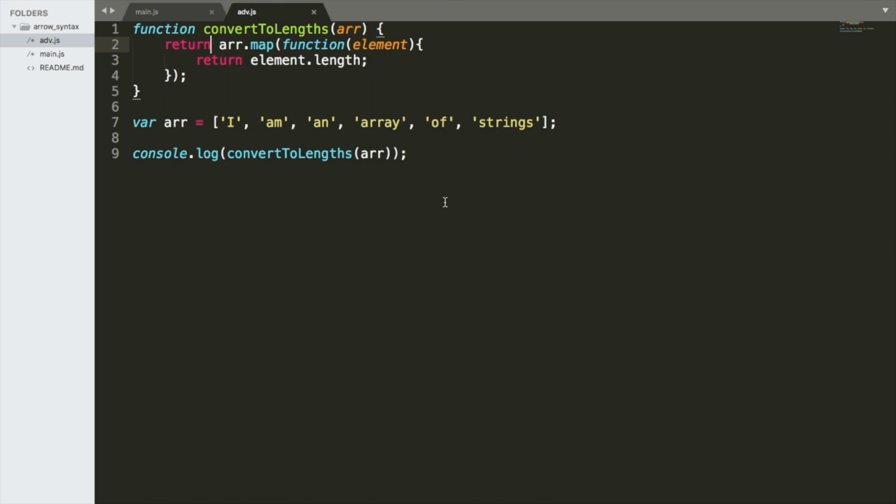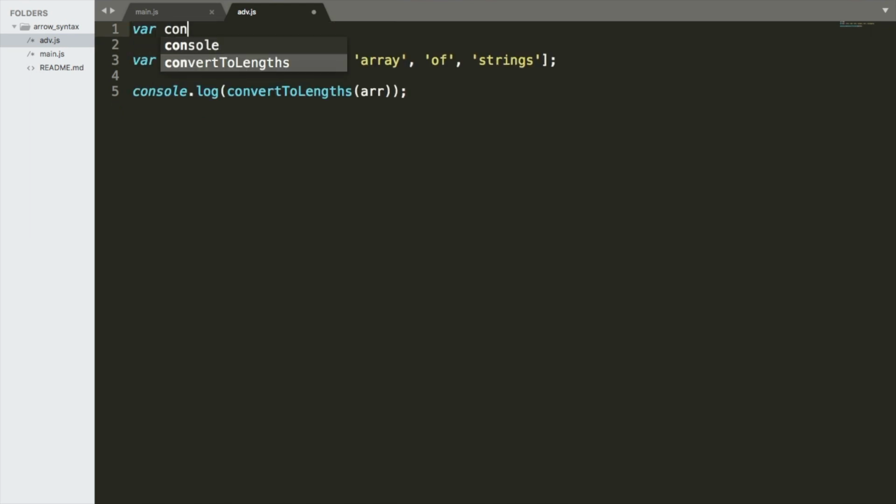So let's try to convert this into one line. var convertToLengths is equal to an array as an argument, and then everything that we put over here is going to return automatically.